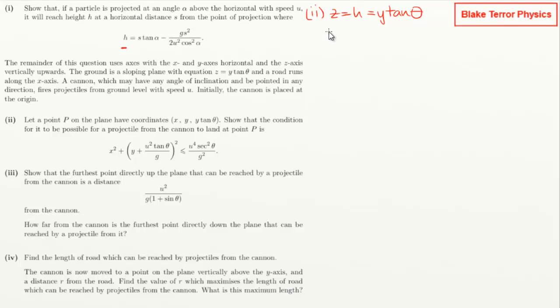And then we've got S, which I'm imagining they have eliminated. Yeah, they've got rid of S in here as well. That would make sense. So S is our horizontal distance, so that is in the XY plane. So our S is going to be the square root of x squared plus y squared, because we're just in the horizontal plane. So I can stick all of that into here, and provided we can solve it, then that will be okay.